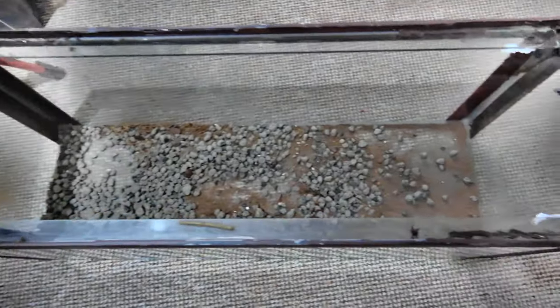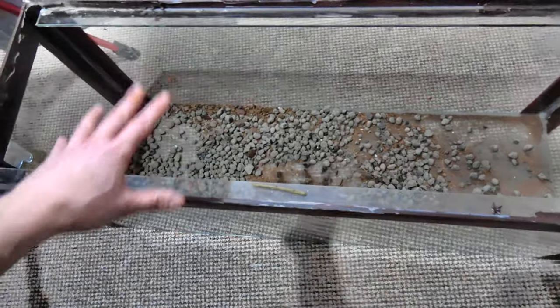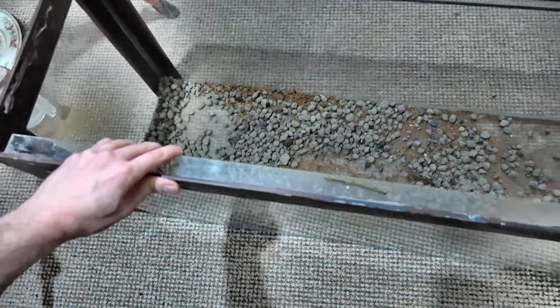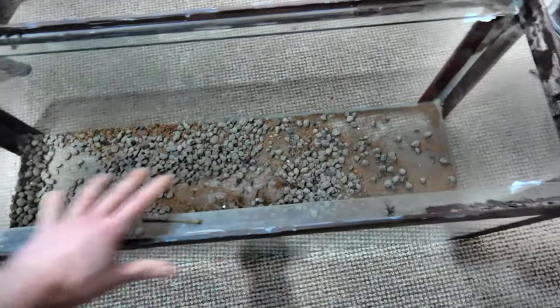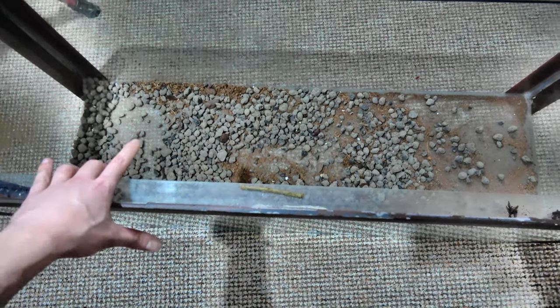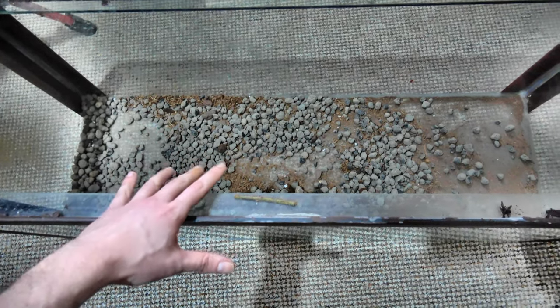So here is the tank, folks. Excuse any mess in the background. I did mention in a previous video that I'm having to do rearrangements here and around. So this was the old coffee table enclosure. It's an old 3-foot fish tank, plenty of space for both predator and prey items. What you see in the bottom were some of the leftover clay balls from last time.